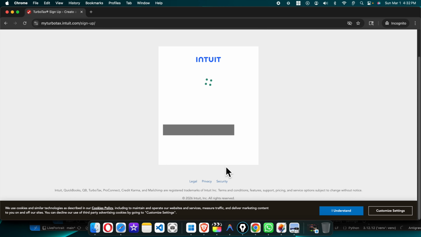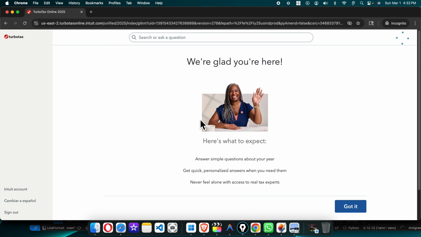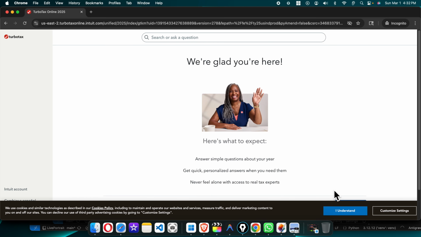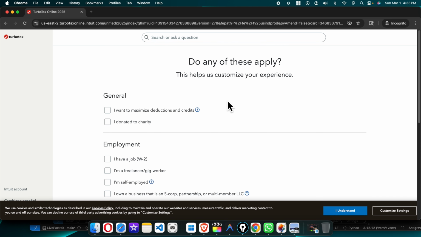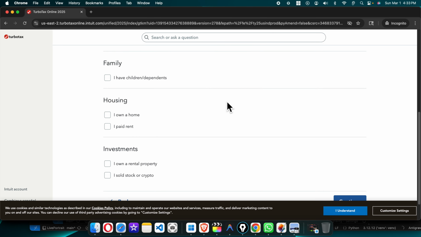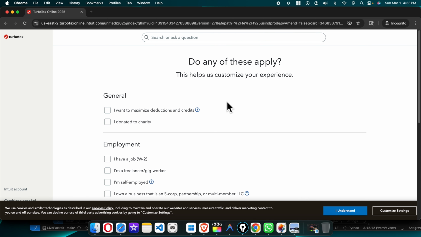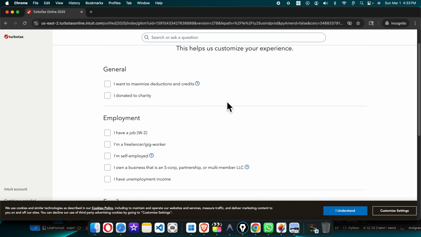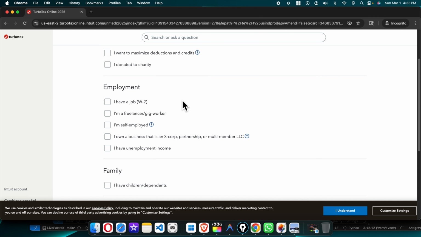And very shortly, we'll see our account will be created. And once the account is created, we'll get this type of message. We just need to press the got it button, and then here it will ask a couple of pieces of information, and then we can start filing our tax based on the documents I have, like income statement, like salary statement, which is called W2. And if I do buy sell stock, then we can also add those things over here.